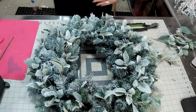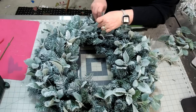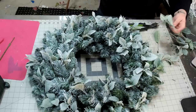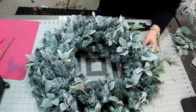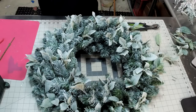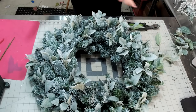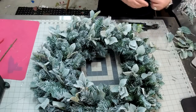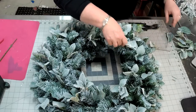So there's not going to be a lot of dimension to this wreath. It's just going to be very compact. Compact wreaths are one of the easiest wreaths to master. You don't have to worry about how far out to come. However, I feel like you probably need a little more product when you do a compact wreath, because there's not so much air and space between each flower. So it's more product that you need, but it's really easy to do.